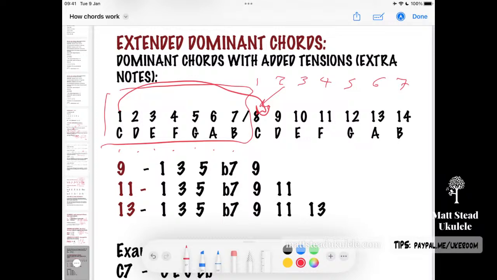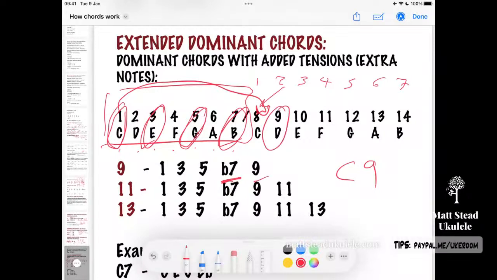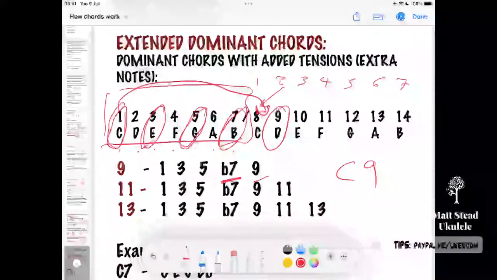So, for instance, a 9th chord, if you ever see, say, C9, a 9th chord is the 1st, the 3rd, look, I'm skipping notes, the 5th. Because it's a type of dominant, it has the flatted 7th. It's just something that we like to use in blues and jazz. By flattening that 7th, it gives it that dominant feel. And then it also has the 9th, which you can think of as the 2. Okay, so a C9 actually has 5 notes in it. Crazy, right? It's that simple.